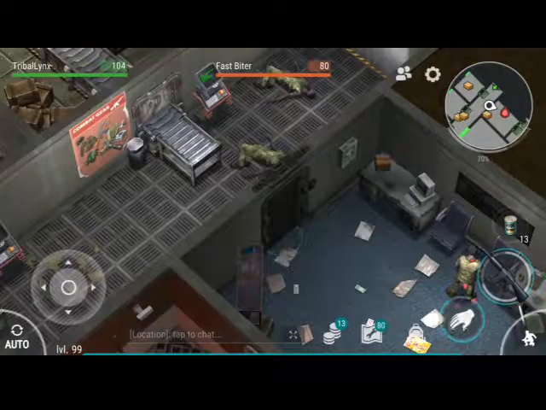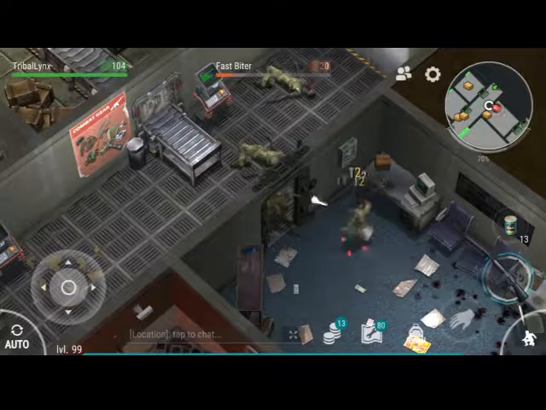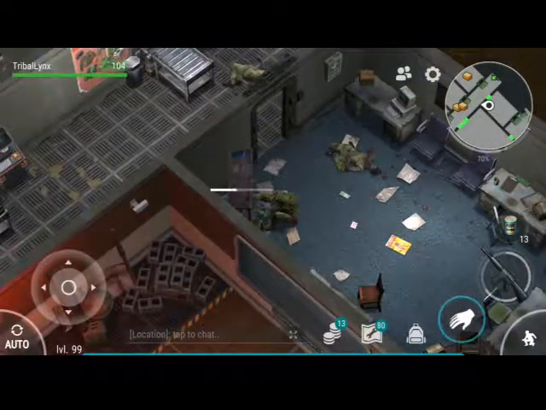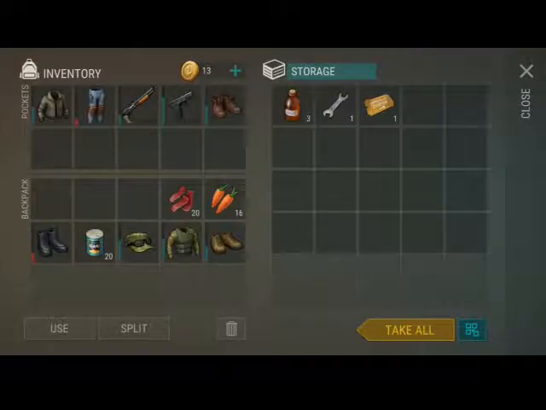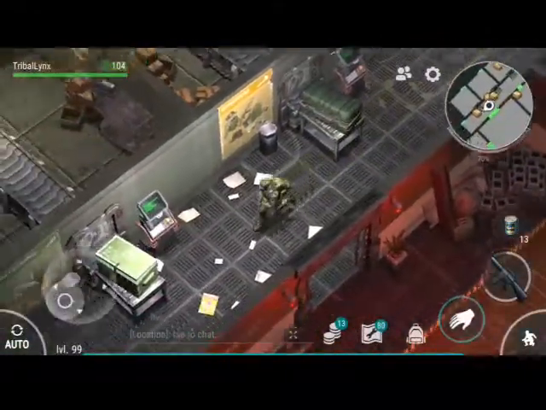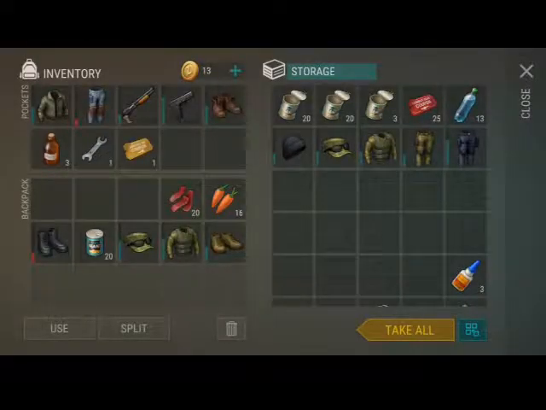Alright, we'll go ahead and empty this guy's room too. Let's use some AR for that. Save that shotgun just in case we have to do this whole thing over again. Woo! Got me a wrench! I'm so glad I opened that door.